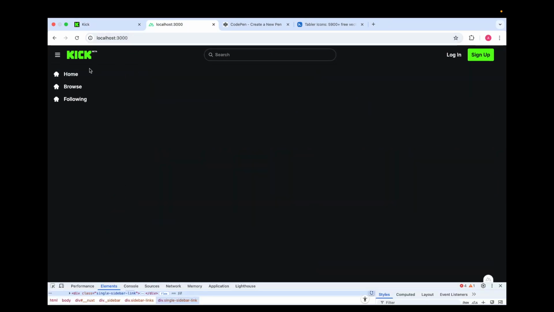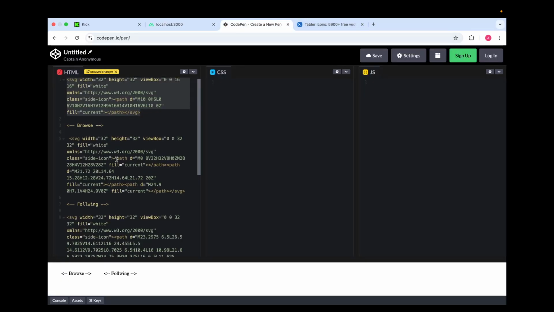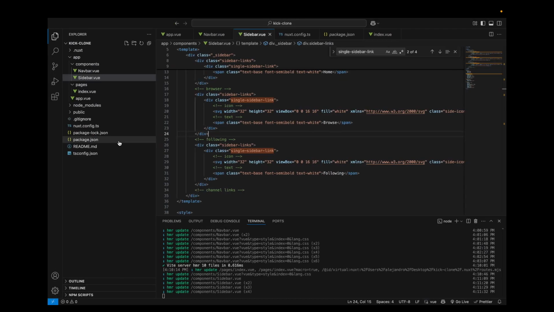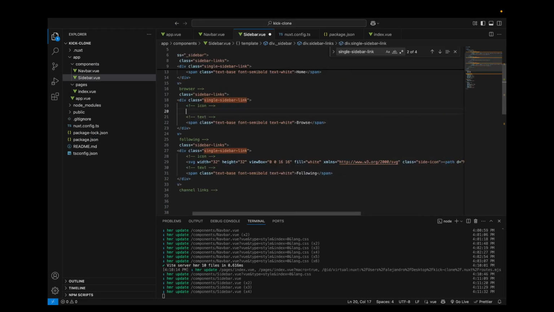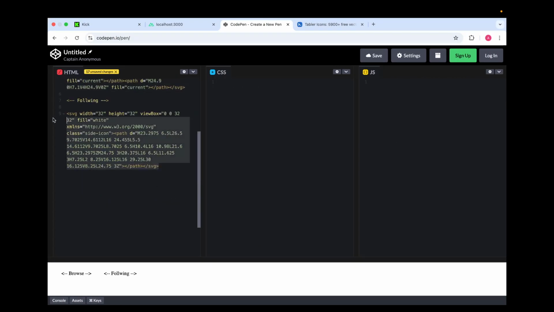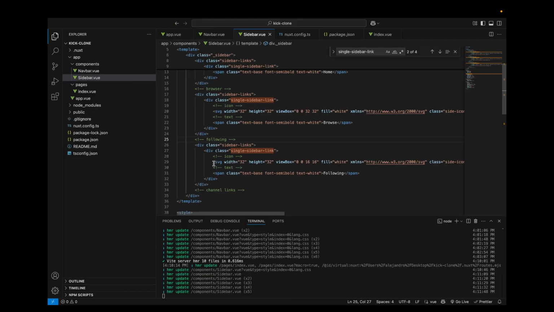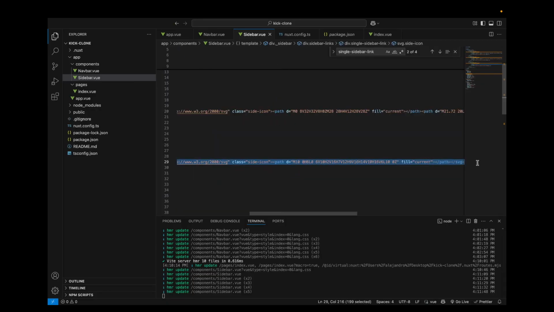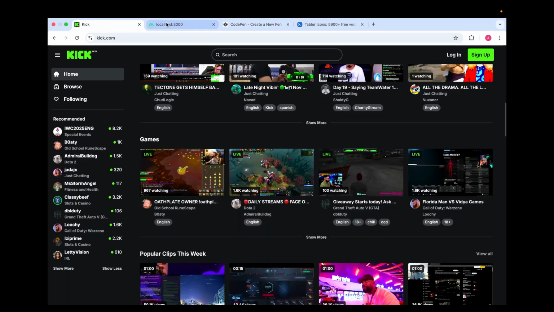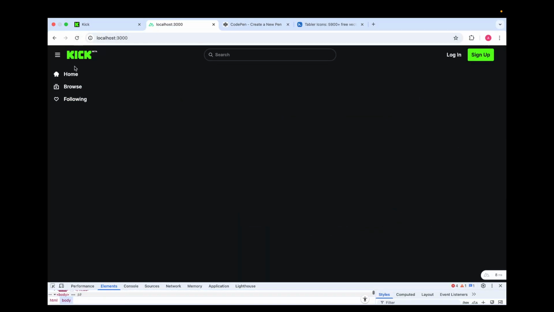We'll change the icons from here. So this is the browse, remove this one, add our icon, and here's the follow. Okay, there it is.